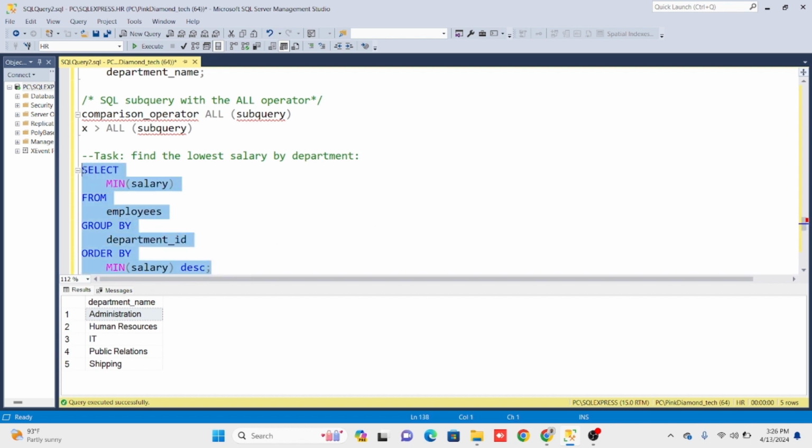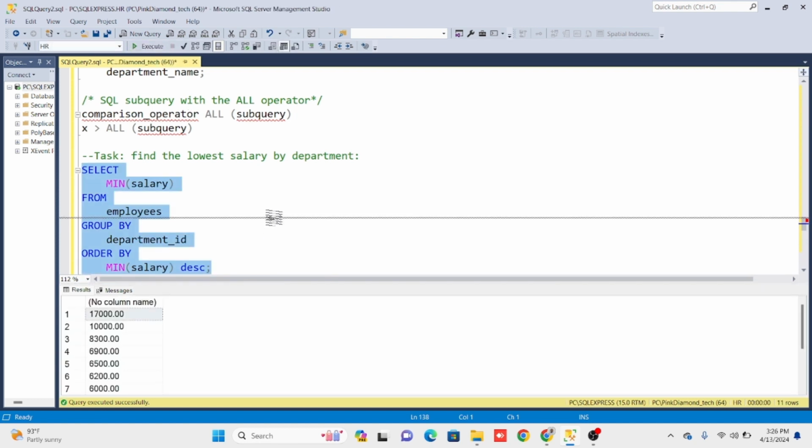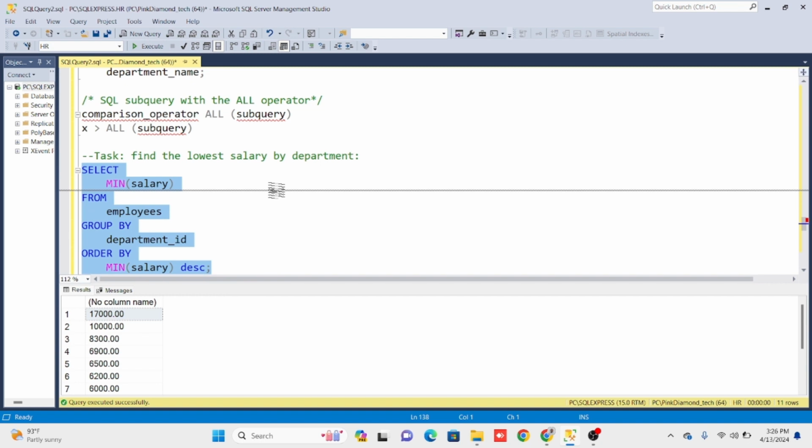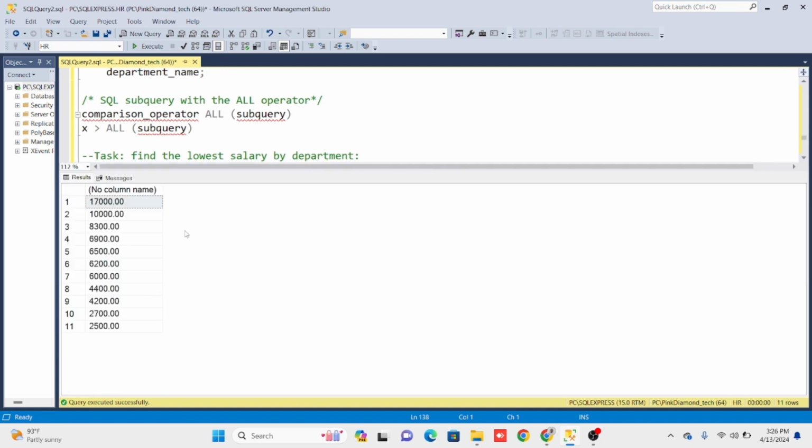Let's execute this query. So here is the executed query. Here is the result generated. These are the conditions that are met.